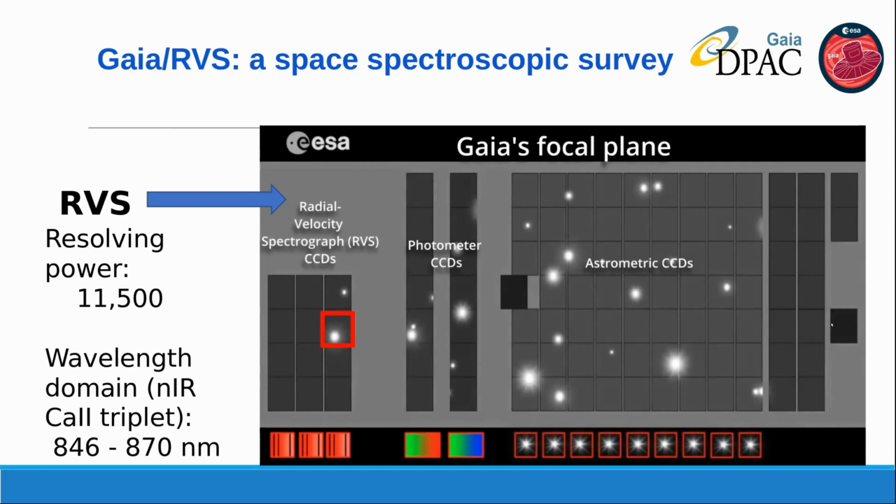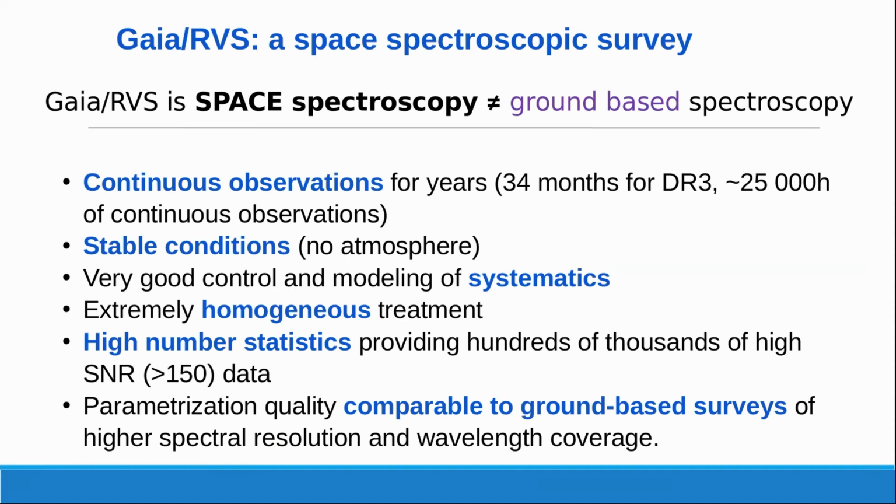Okay. When a star is detected by the sky mapper, it sends an information to an astrometric unit to track the passage of the star in the along scan direction, just because the perpendicular direction is degenerate for the estimation of the astrometry. Then it's observed by the CCD of the photometer, and finally by the RVS spectrograph. This spectrograph has a resolving power of 11,500 and operates in the wavelength range of the calcium triplet, located in the near infrared, between 846 and 870 nanometers. In the GSPSpec module, we analyze this spectra.